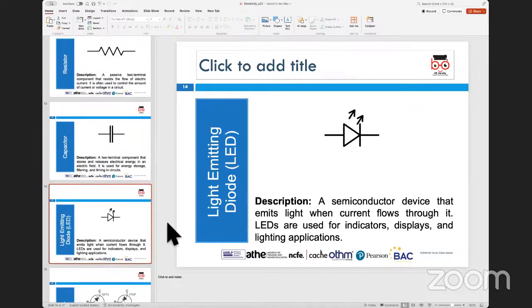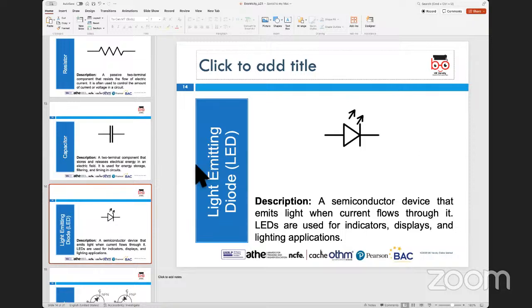The third type is what we call a light emitting diode. Obviously, we can also say a diode first, and then there's a light emitting diode. The diode is essentially a component that allows current to flow in one direction only. As you can see, the direction of the arrow is pointing from left to right. This is the direction in which the current will flow. It acts like a one-way gate. That is a diode. The symbol is normally a triangle with pointing lines, with the triangle side being the anode and the other side being the cathode. We'll be looking at anode and cathode, and we'll come to that in a minute.